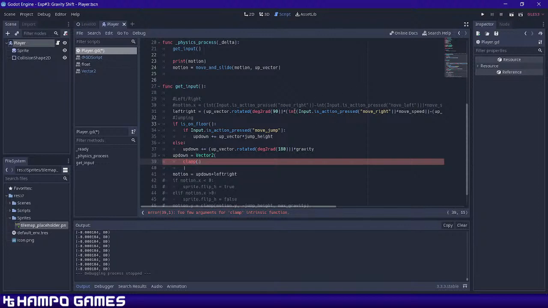So let's try this. Clamp, we're going to go up, down, X. Affect the jump height. Up vector rotated.